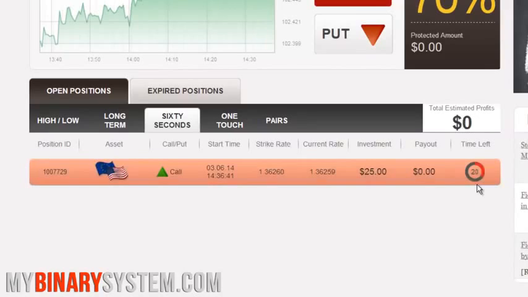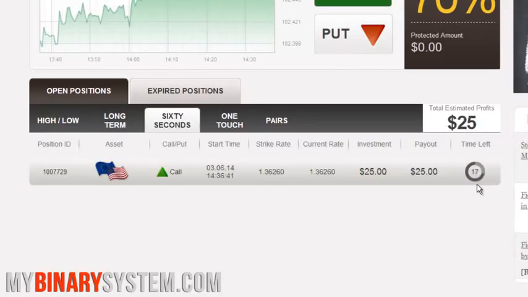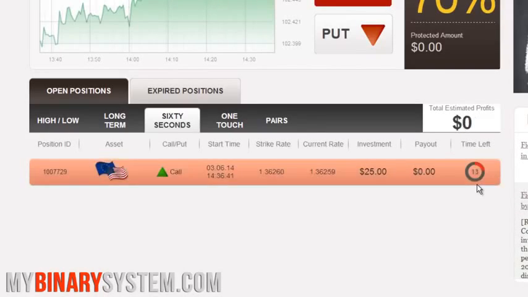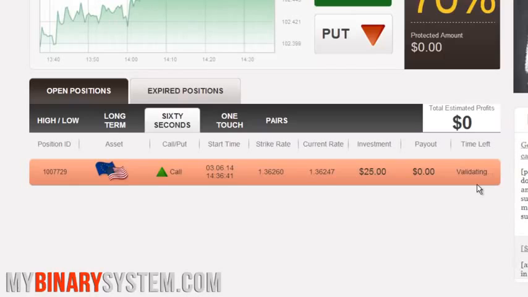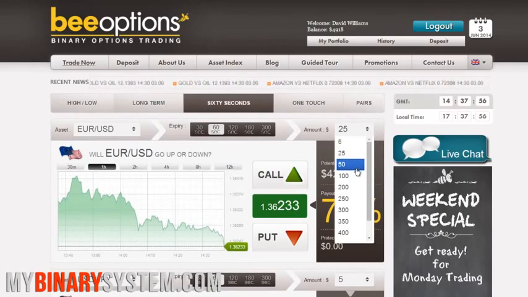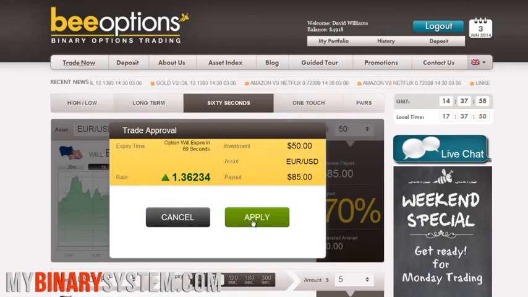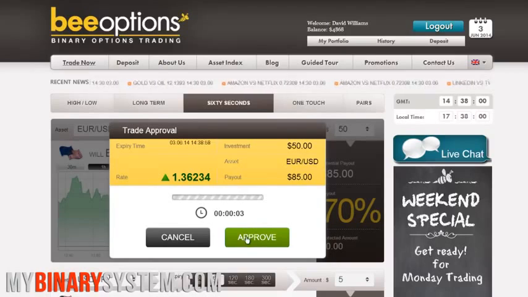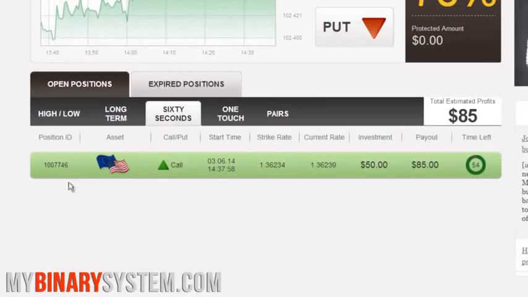Again, I can't stress enough to completely remove your emotions from trading. You always need to maintain a complete separation, no matter if you win or lose. But getting back to this, since what started off looking like a winning trade is now going to be a losing trade, it's time to prepare for the next step. And indeed, it is a losing trade. So, we quickly scroll up and select a $50 trade for the fourth step of this strategy. I click on Call, Apply, and Approve, and we're set.